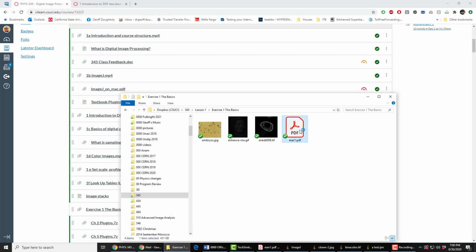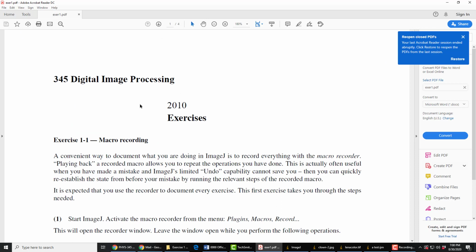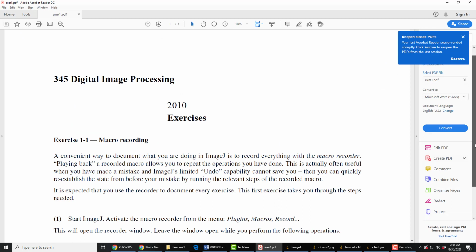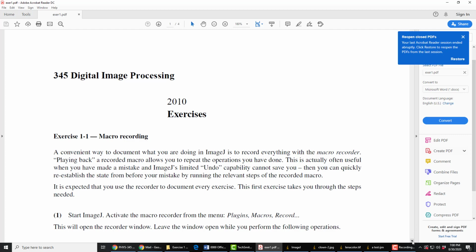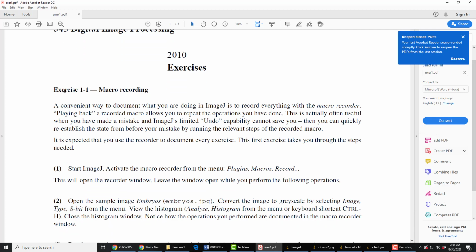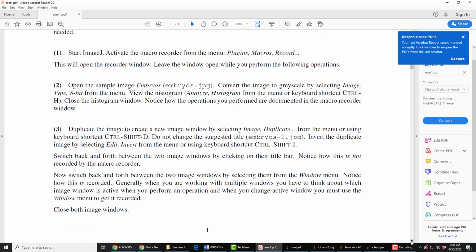So I want you to open the PDF file, a number of exercises, 4 of them, and I want you to do number 1 and number 3. That is exercise 1.1 on macro recording. Just follow what it says here. This line is not any good anymore.